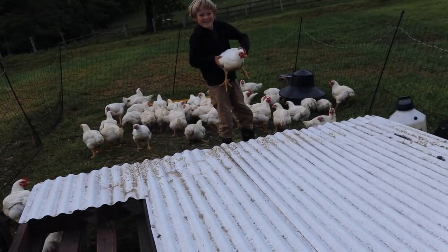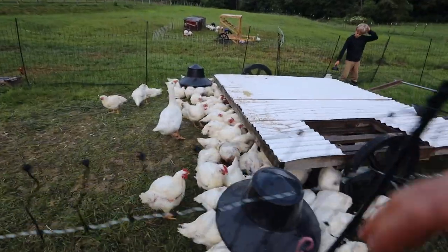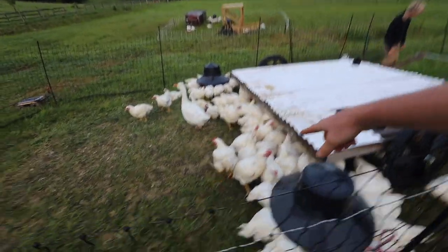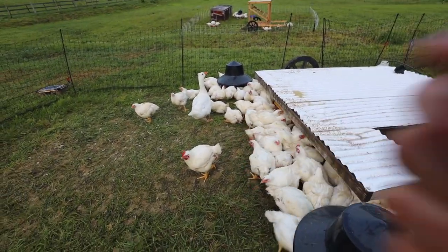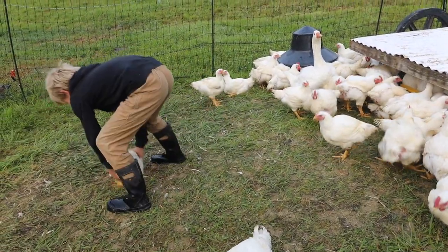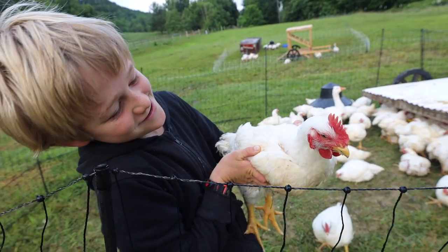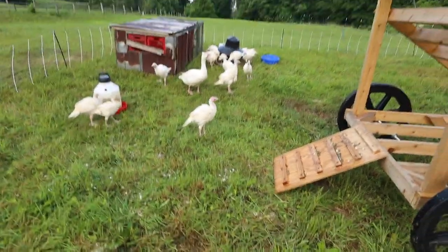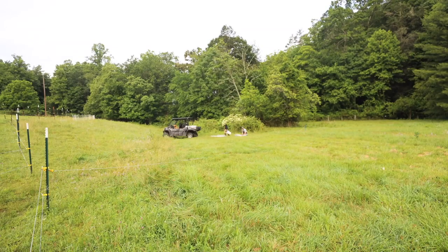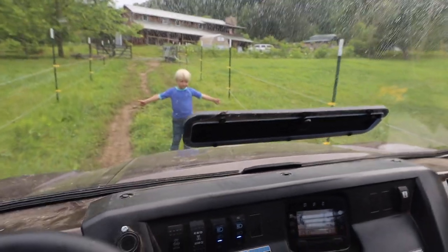Look at this — oh my gosh, it's huge! How much does it weigh? I don't know how many pounds. Tomorrow's the last day to feed them, Jonah. I hope all these fit in our bags. Look how big — we're gonna have a record-breaking chicken right here. Pick that big guy up right there. Is he heavy? Is he hard to pick up? How are you, tea birds? Throwing like weeds, mucho manure.